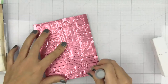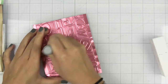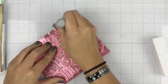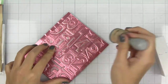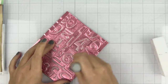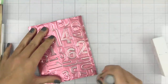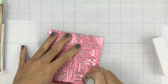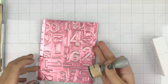Make sure that's on right. And you can do as much or as little as you want. I'm kind of going over it lightly. That way I don't get too much of, you know, each layer. I just want to take off that top layer. Just like that. Isn't that cool?